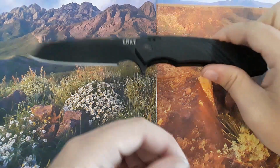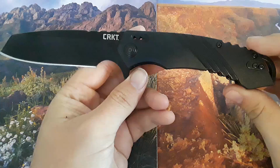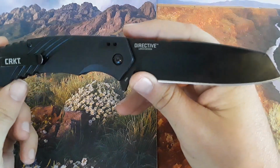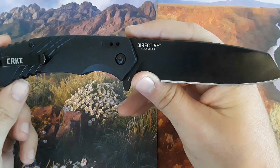Today we're taking a look at the CRKT Directive. This is a kind of interesting knife design, and I'm pretty excited to talk about it.